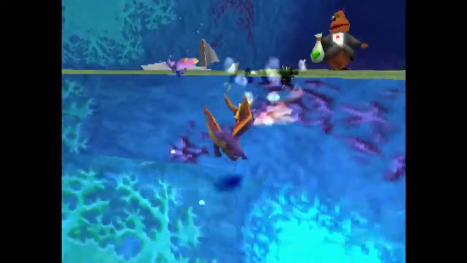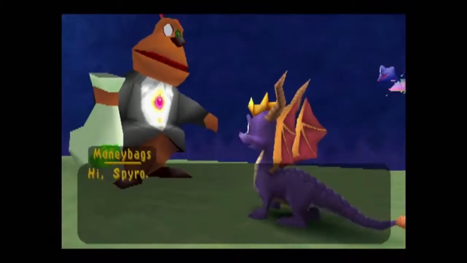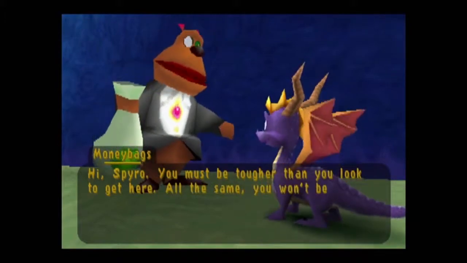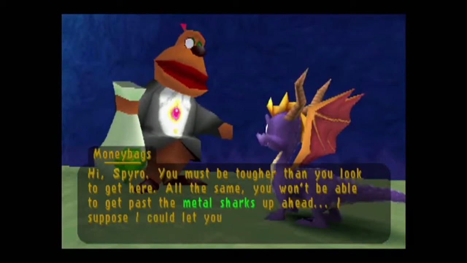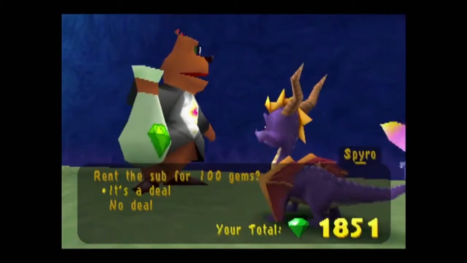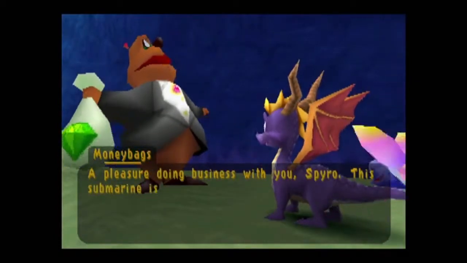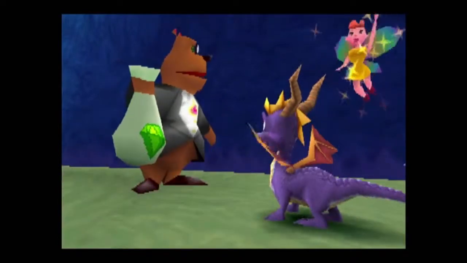Oh, come on. Can you not make the water a little bit higher? Oh, of course. A pleasure doing business with you, Spyro. This submarine is 100% shockproof. I guarantee. In before death.